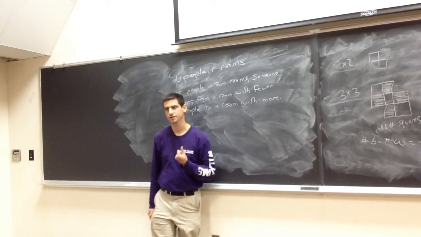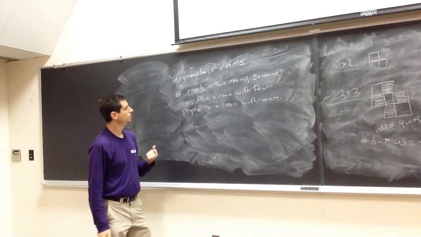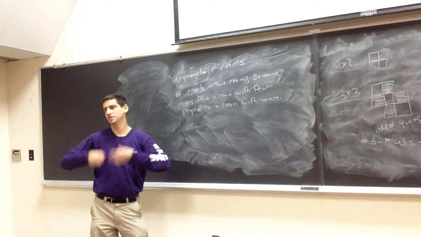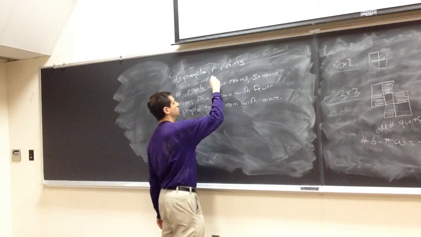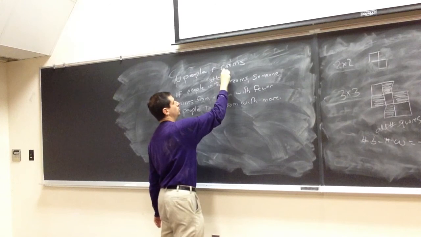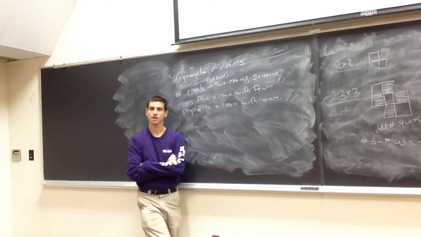Is this a good phrasing? Well, if they're in 2 rooms, there could be people in more than 2 rooms. I mean, I'll put in at least. So if people are in at least 2 rooms, someone moves from one of the rooms that has fewer people to one of the rooms that has more people.